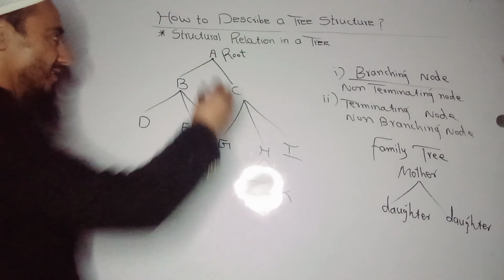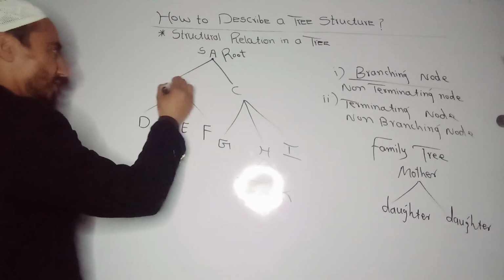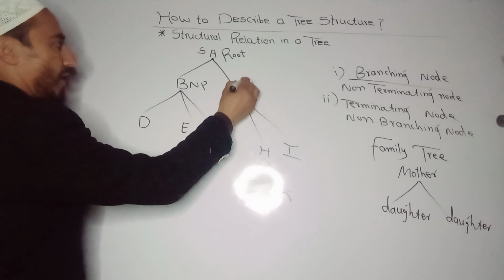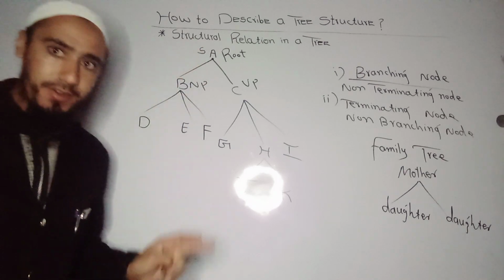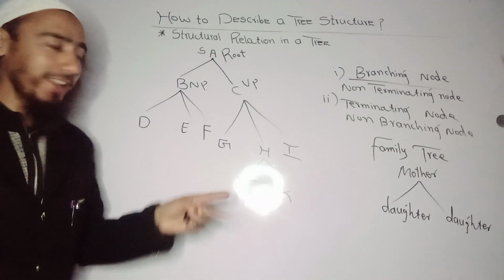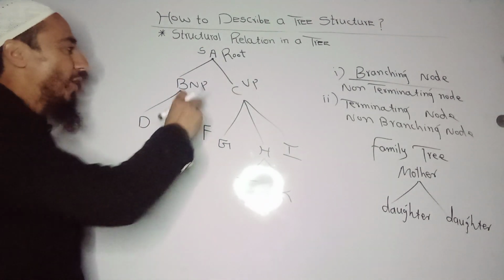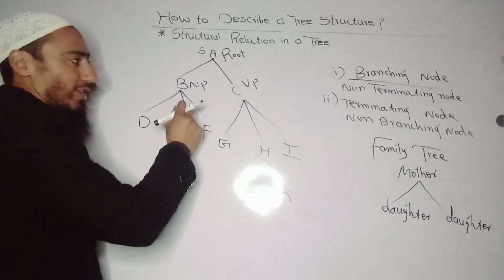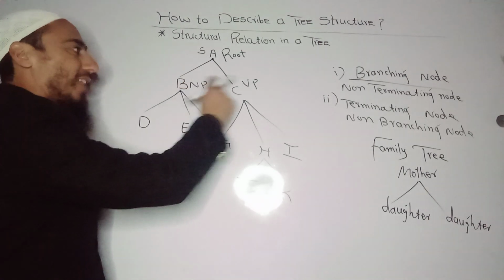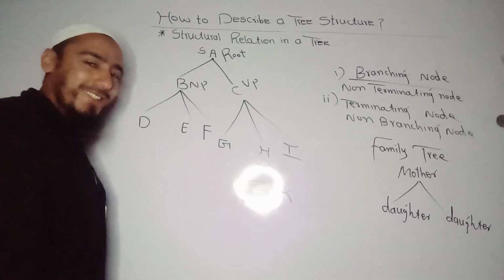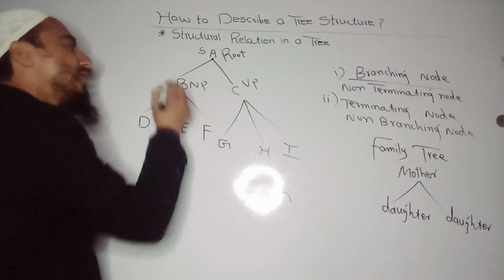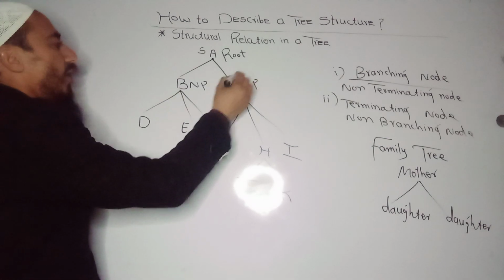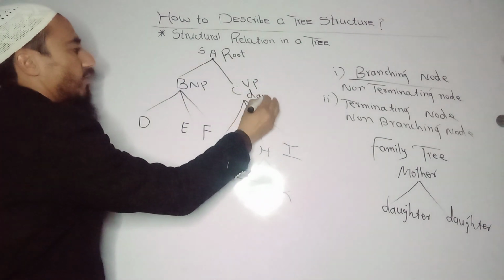a sentence like A, that is a sentence. In a sentence we have NP and we have VP. And the sentence is the mother. This is the root of the sentence. Sentence is the mother of what? It is the mother of this node and this node, node B and node C. And node B and node C, they are called daughters.